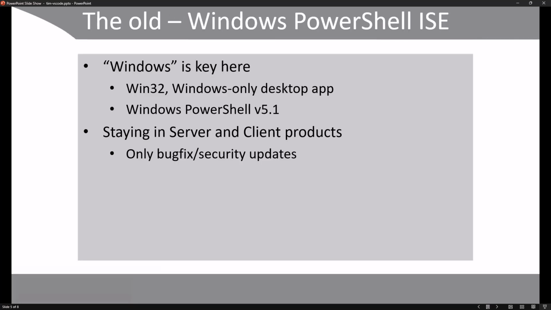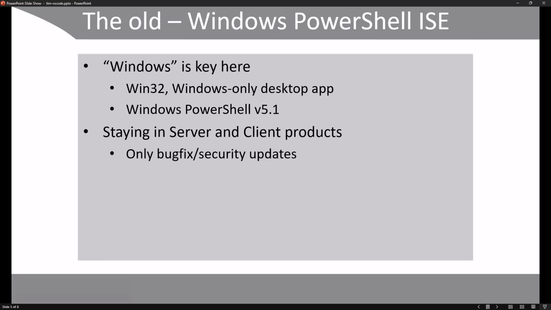Now, I wanted to start, like I said, by dissuading you from using the ISE unless you're absolutely forced to. Just recently I've been in a situation where I've RDP'd into Windows Server machines that were air-gapped from the internet. So I wasn't able to quickly download VS Code, and I was happy to have a full-fledged PowerShell editor locally on that machine. That is the Windows PowerShell Integrated Scripting Environment, or ISE. Now the thing about it is, number one, Windows is key. It's a Win32 app, so it runs only on Windows. And it's also tied to the .NET Framework and Windows PowerShell 5.1, which are definitely legacy technologies.